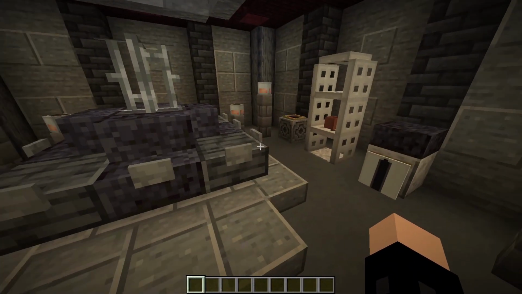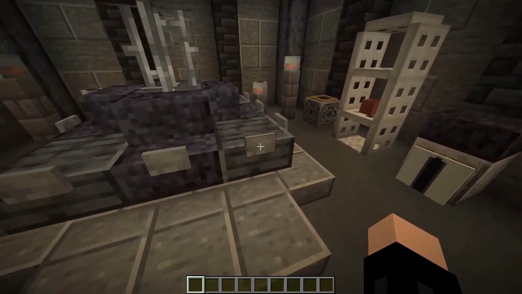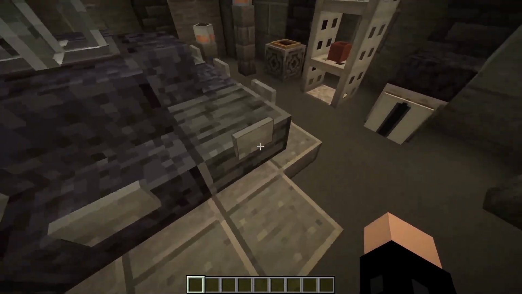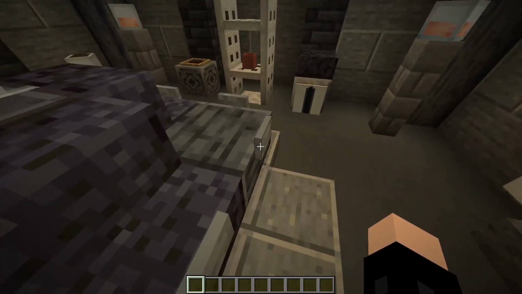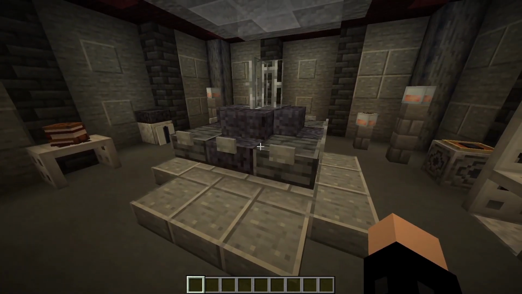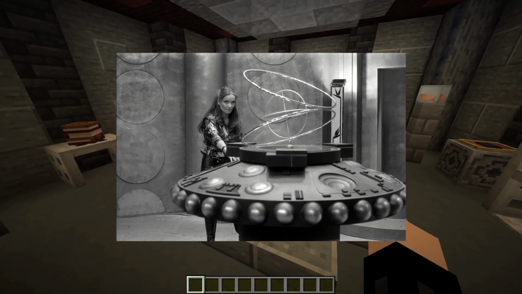However, one detail which stood out to me was the use of these buttons. They're not just any buttons, they're activated. They're pushed in. So they're only 1 pixel thick, which means you can have some really nice decoration around the console for the little sort of bumps you see around the Rani's console in the show.